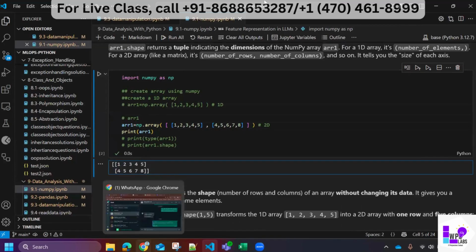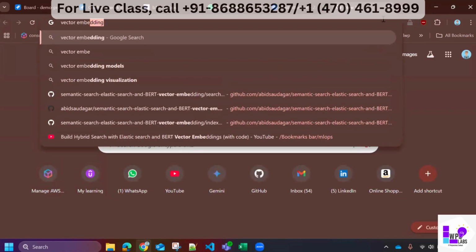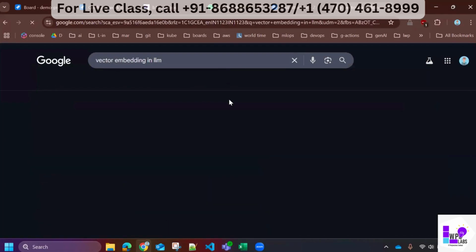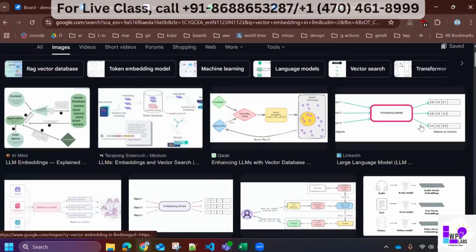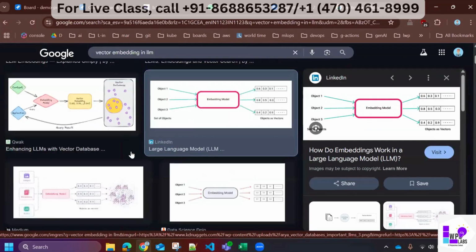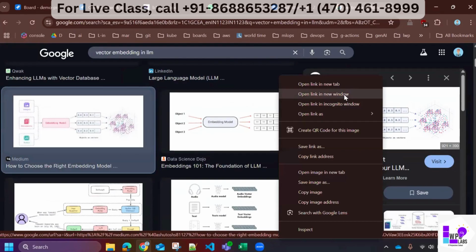I'm not sure if we have vector embeddings. If I have an image which could show objects as vectors, maybe this image.